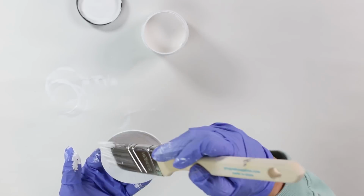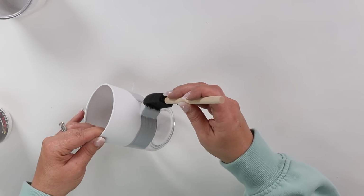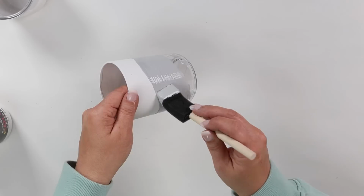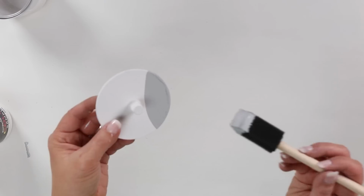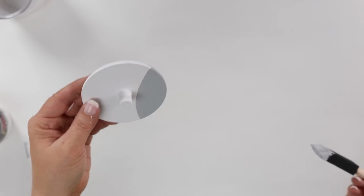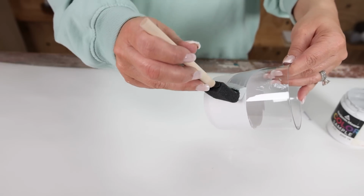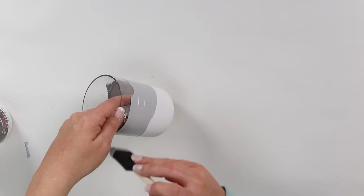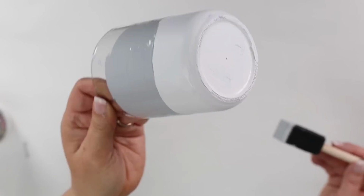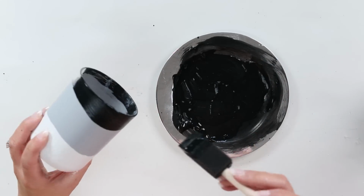So once the white was dried, I came back in with the gray color and added that. I'm also adding these colors to the lids sporadically, but I really didn't know exactly how I wanted the lid to look until I got all the colors on. Now this will take a little bit of time because you have to allow dry time, plus you're doing a second coat. And then my final color I'm gonna add is the black, and I'll add the black to both of my containers as well as the lid.